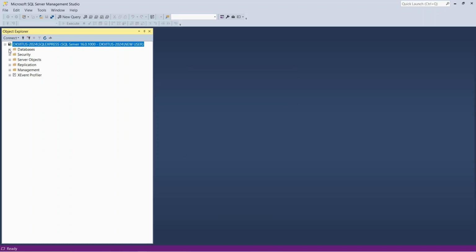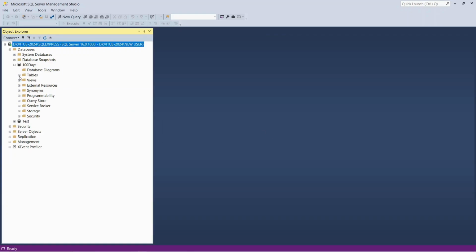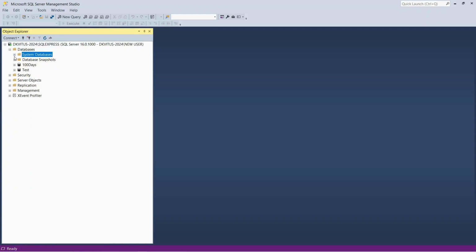Awesome. So we've talked about the folders, how they're all grouped together. We created a 100 days database in Azure Data Studio, but we do have access to it here as well. So we can always access it. Whichever tool is going to be very similar across the board. We don't have any tables in there for now. So again, system tables, they're none. There's nothing we've really created in there. We can go ahead and start creating our tables in future. So there we go. Also, we still have the system database.